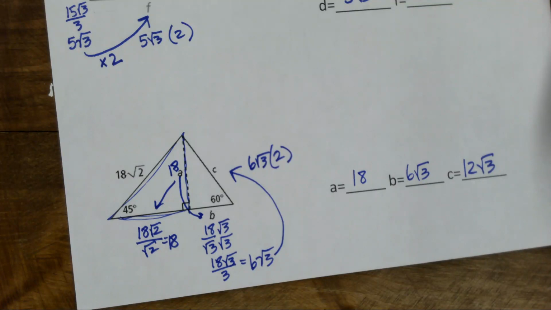For this one, where do I start? You multiply that by 2. How do you get the hypotenuse from the short side? Divided by the square root of 3? No. Hypotenuse is twice the short side. So 4 times the square root of 3 divided by 2. Well, that's the same as multiplying this by half. So I do 4 times the square root of 3 over 3 times x.